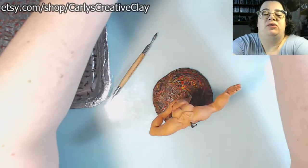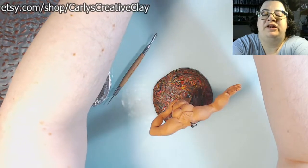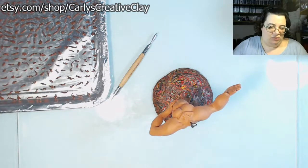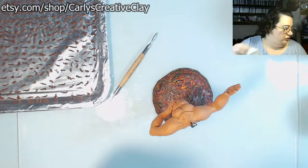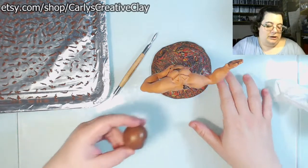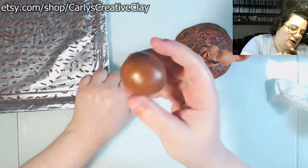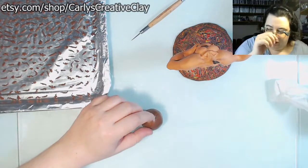Right. That's all I need that silver for. So what I'm going to do is put that away. The last thing I want is that mixing in with any of my brown and making it look odd. So, a quick finger clean with a bit of kitchen roll. And now we're going to start to work on the legs. So I'm getting some brown clay. It's got a bit of a swirly design, but we're not going to see this underside very much.